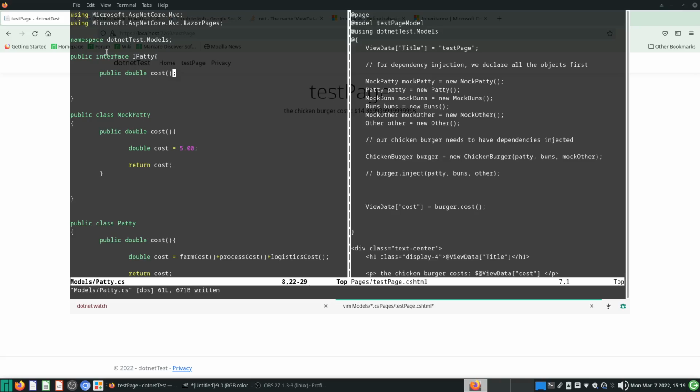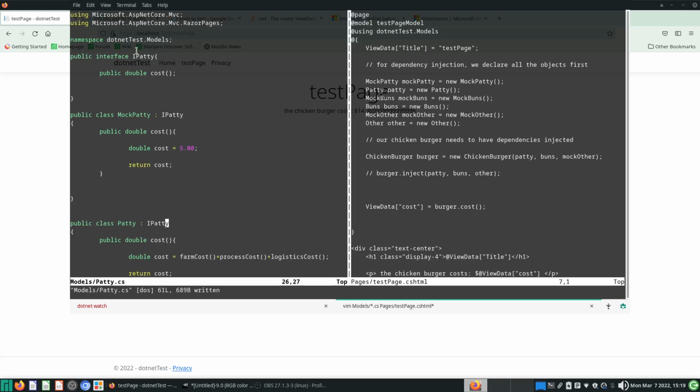To make sure that C# knows that the interface iPatty applies to this mock patty and patty, you use the inheritance operator, which is this colon. So iPatty. This patty class should also inherit from iPatty.